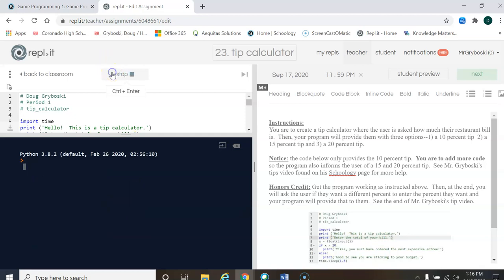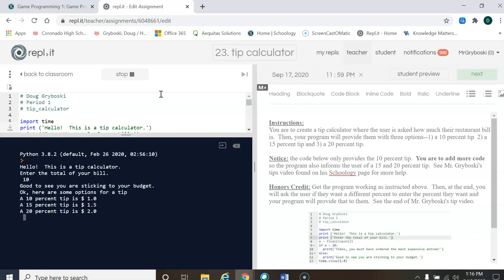Let's run it one more time. If I use 10, it makes it real easy, because then you could do the math in your head and make sure that it's calculating properly. Because you'd agree, 10% of $10 is $1, 15% is $1.50, and 20% is $2. So then if I were to put in an 18% tip, oh wow, look at that, it rounds it. Cool. I'll show you guys in another video how to truncate that. Cool.